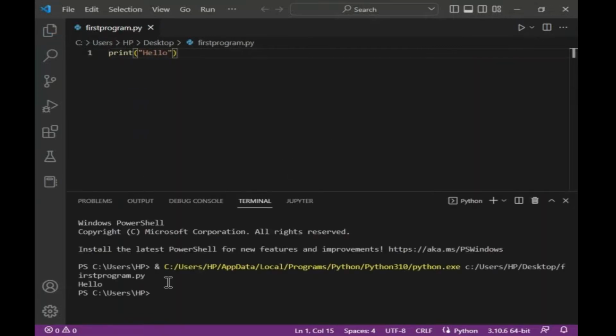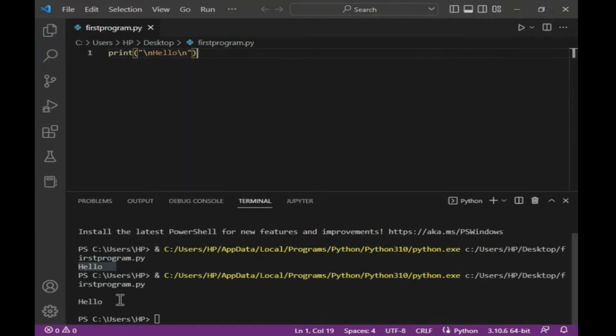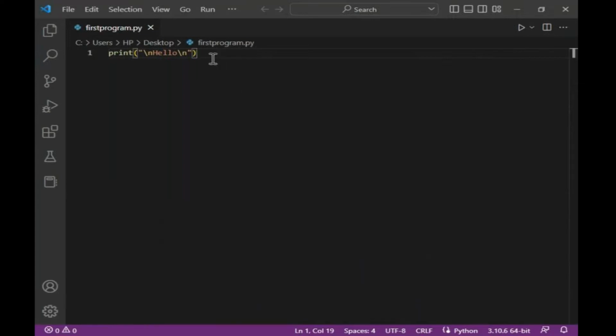This is a function. Hello is getting printed out. Maybe a new line before hello and a new line after hello should be there. Let me save it and print it again. You can see the output is hello. This print function has to be created by somebody. Someone created it.